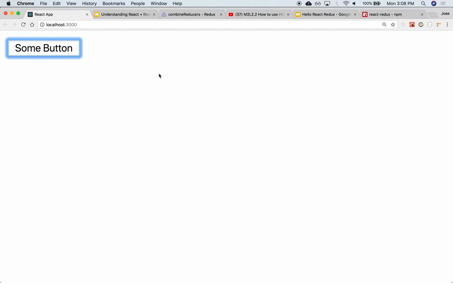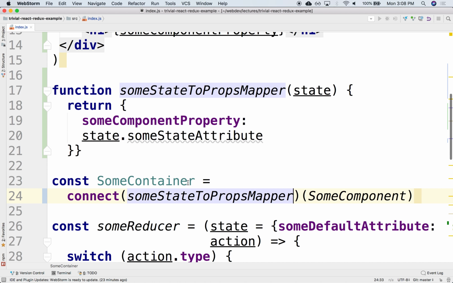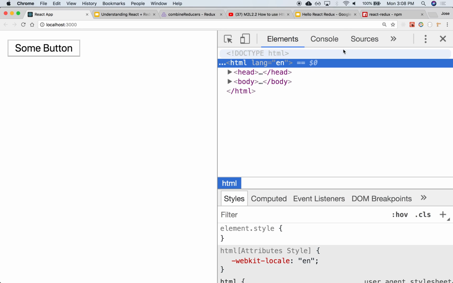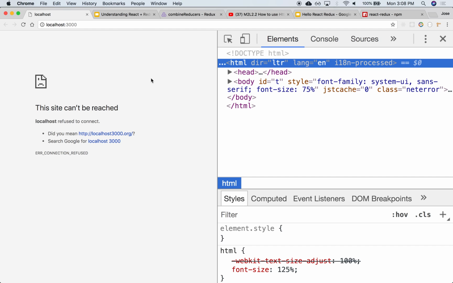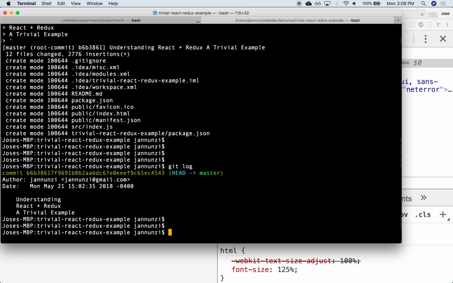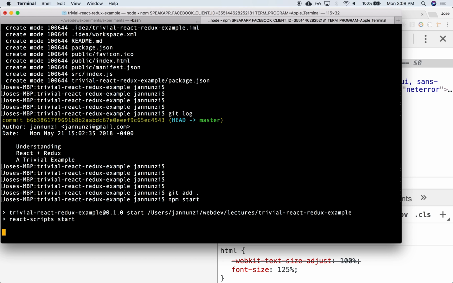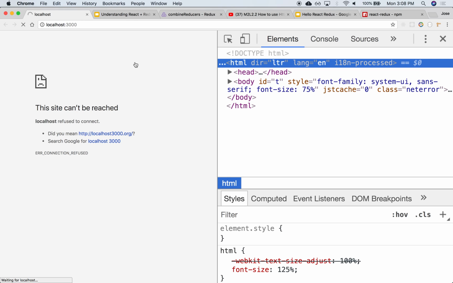Wait, what? Did I get any errors? Let's see. I didn't get any errors. Oh, I'm not running. So npm start. That would help. It's running.